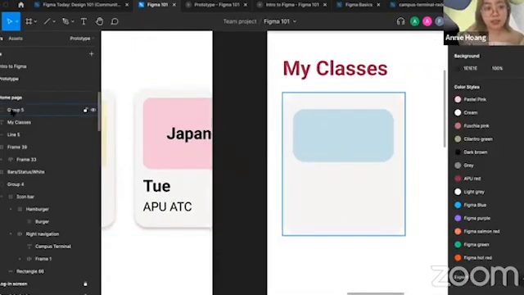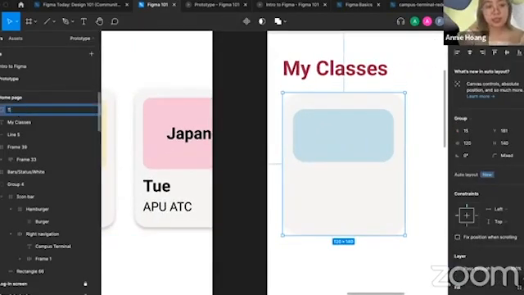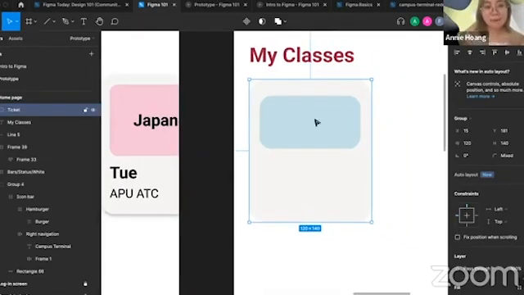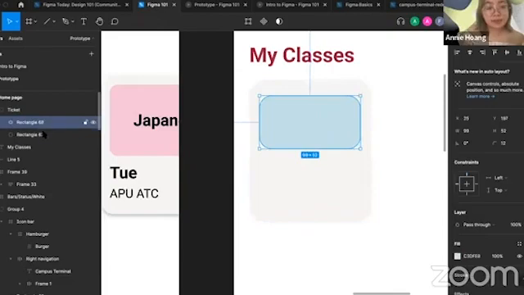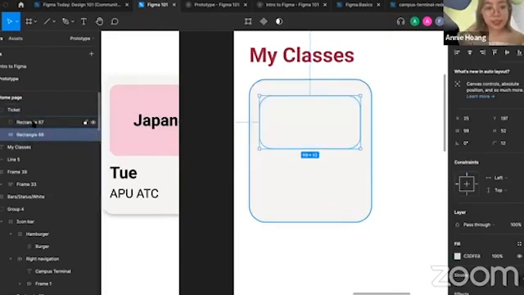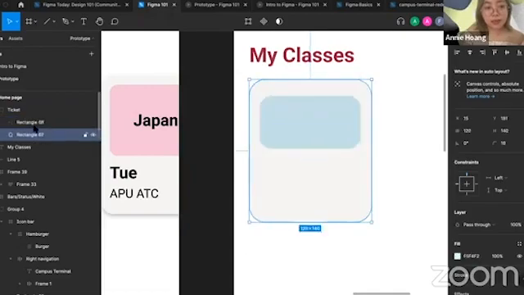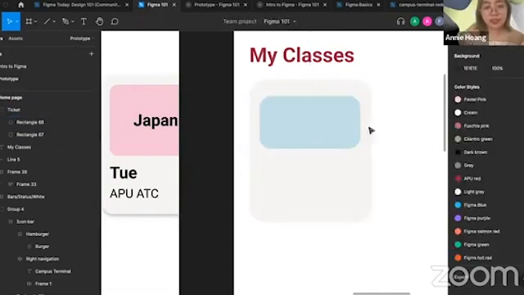So now it's group 5 and let's just call it ticket. I don't know, ticket. Not a very good name, but let's just call it ticket. And if you press this button here, you can see all of the things inside it. So make sure you're selecting the right order and the right layer. Otherwise, you won't be able to make the changes you want.